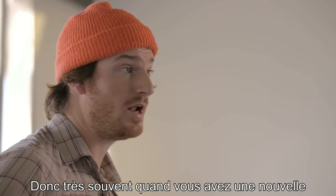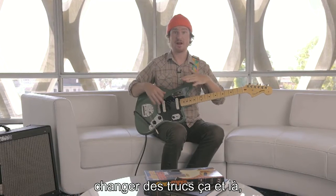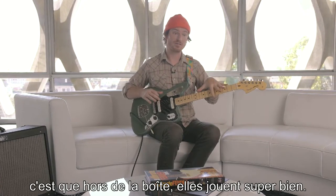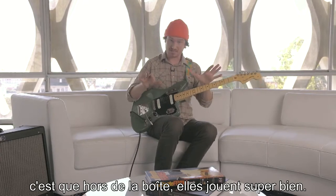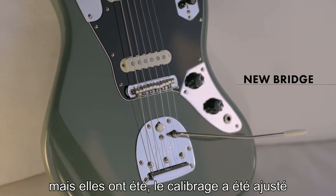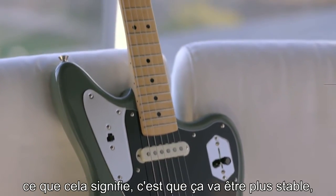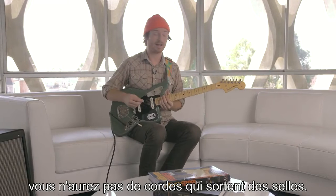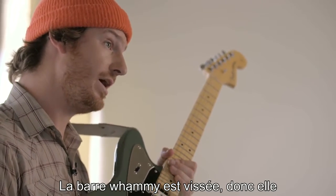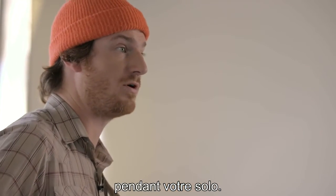So a lot of times when you get a new Jaguar or Jazzmaster, people like to switch out things here and there, make modifications to get them playing a little bit better. But the beautiful thing about these guitars is out of the box, they play amazing. These guys are using Mustang saddles, but the sizing has been adjusted to fit the radius of the neck. So basically what that means is it's gonna be more stable, you're not gonna have strings popping out of the saddles. The whammy bar is screw in, so that's also not going to be popping out on you in the middle of your ripping solo.